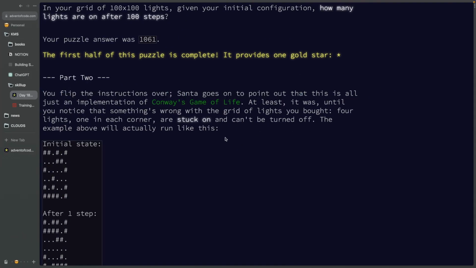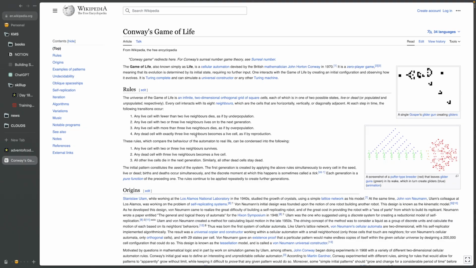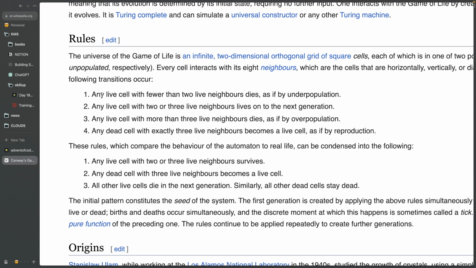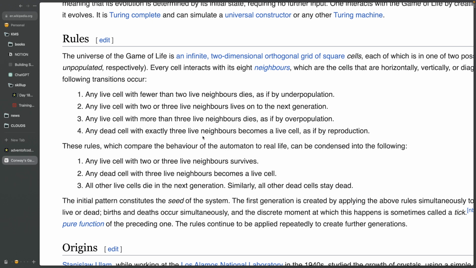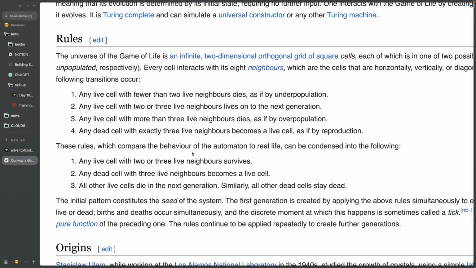ambiguous? Let's just look at Conway's life. I mean, it should be so. If the cell with fewer than 2 live neighbors dies, what? Any live cell with 2 or 3 neighbors survives. Any dead cell with 3 live neighbors becomes alive.